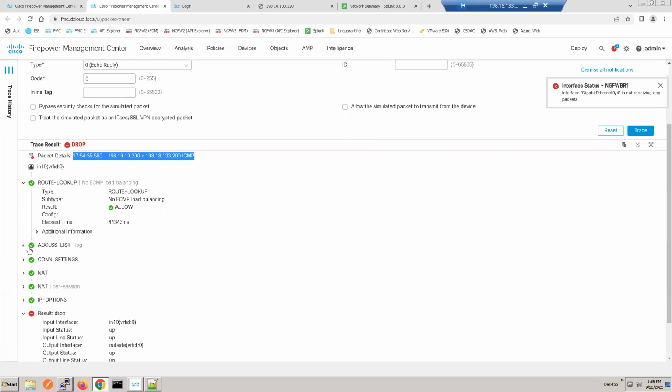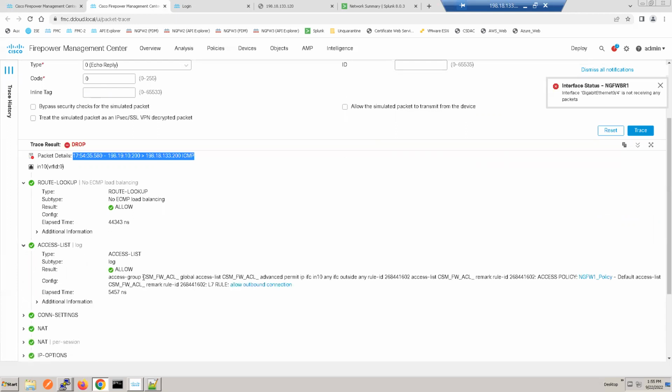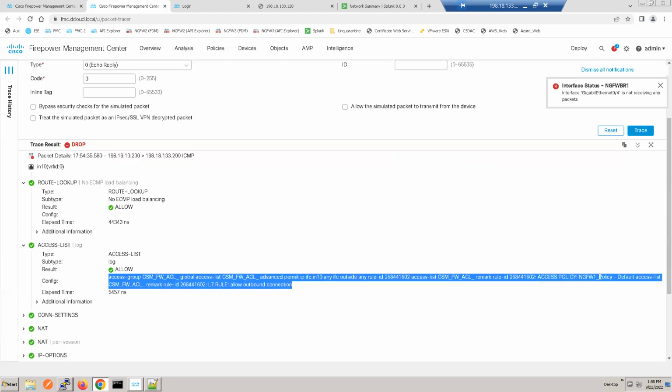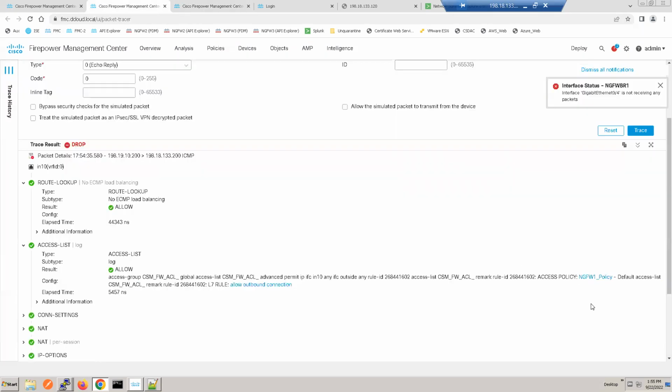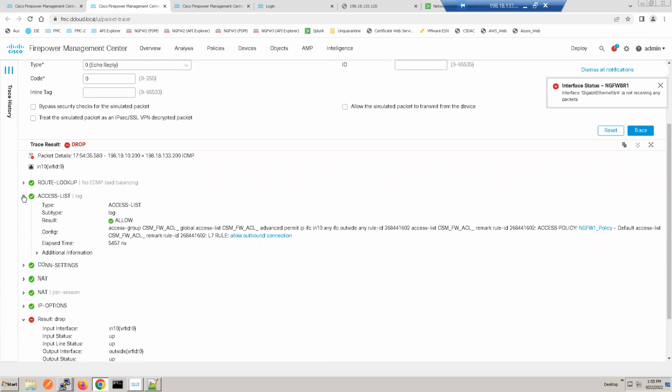That's great. Then the access list. We have an allow statement inside the access list, the access policy next generation firewall 1. Oops, by mistake I clicked there, so it opens that particular policy. But it is there in route lookup. Great. It is there in the access policy.